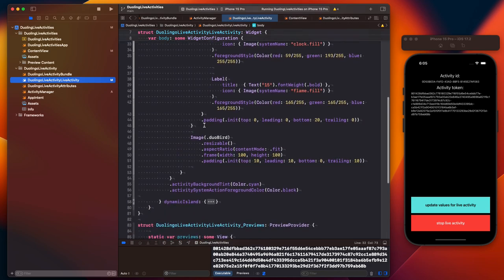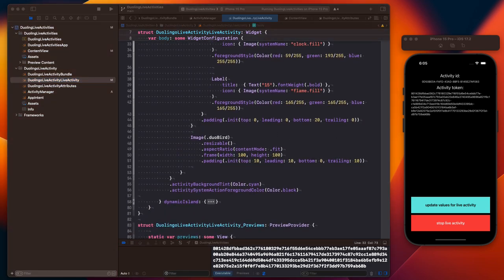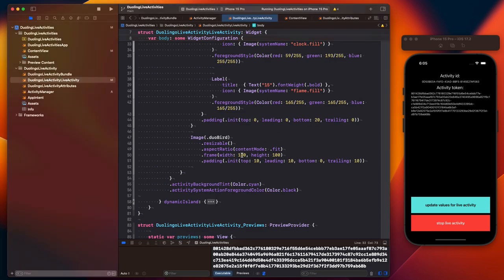So let's go to our activity and let's try to change the background tint. So we have color.cyan. So this is the main problem. We need to change this. So let's quickly change this.